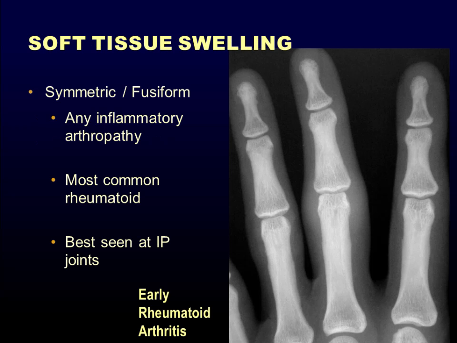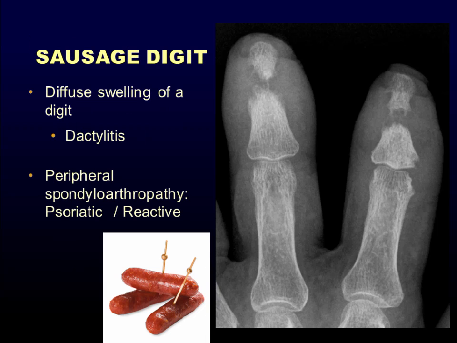One of the first ones is soft tissue abnormalities. A lot of times with active inflammation, we can see fusiform soft tissue swelling around an inflammatory joint, here seen at the third proximal interphalangeal joint. This is most commonly seen with rheumatoid, but can be seen with any of the inflammatory arthritises. Occasionally, there's a specific type of soft tissue swelling that takes on the form of a sausage, like a hot dog or a cocktail sausage, and it's called a sausage digit.